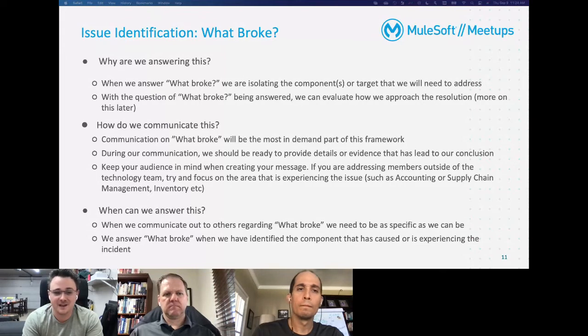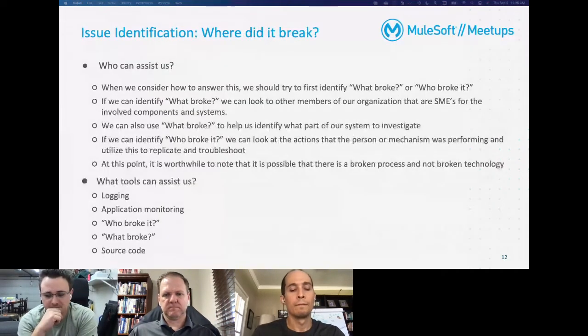Was it the APIs that are responsible for this authentication? Or was it something else entirely? Maybe there was a network issue. We need to dig into things a little bit using our tool set and try to find roughly where things broke in order to provide that context back.